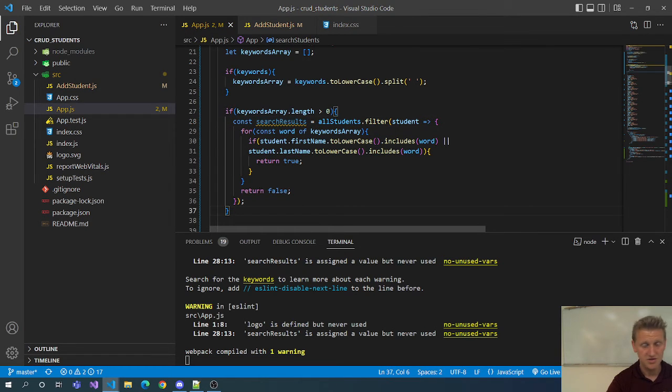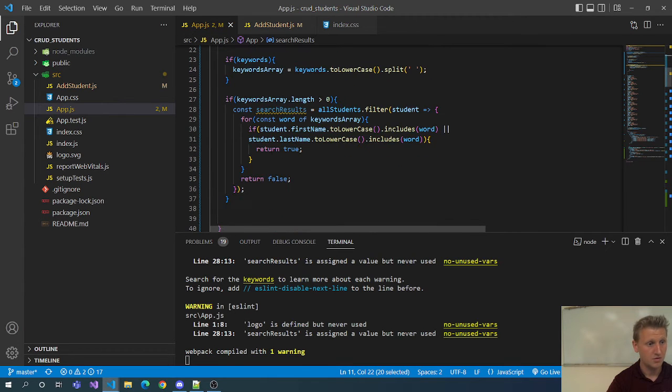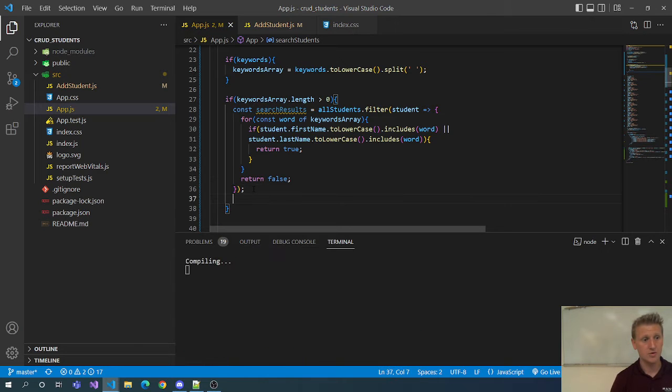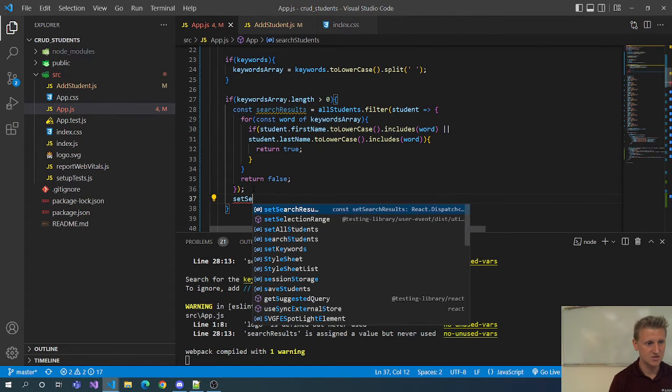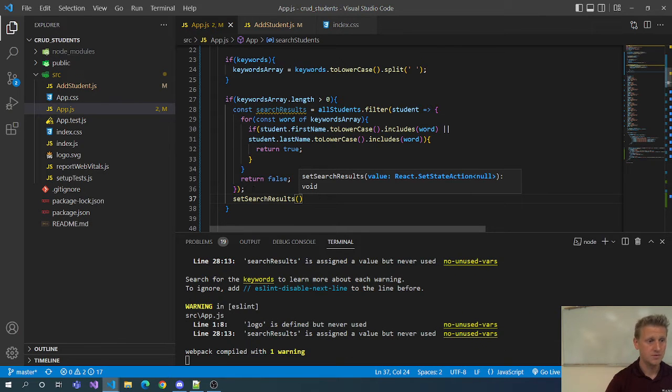What are we going to do with search results? Well, we're going to populate this hook. So after, still inside of my outer if statement here, we're going to set search results to this constant search results.